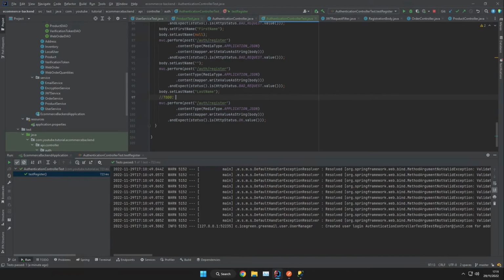And we're going to do test password characters, username length, and email validity.